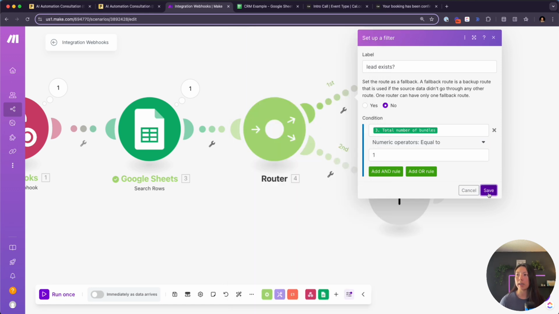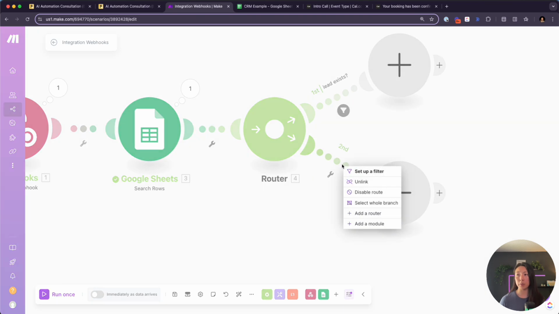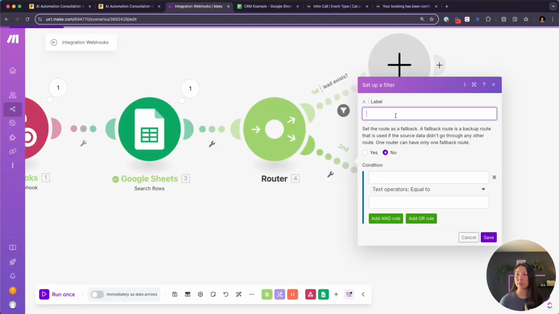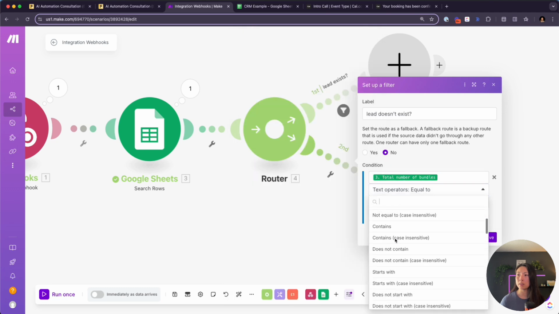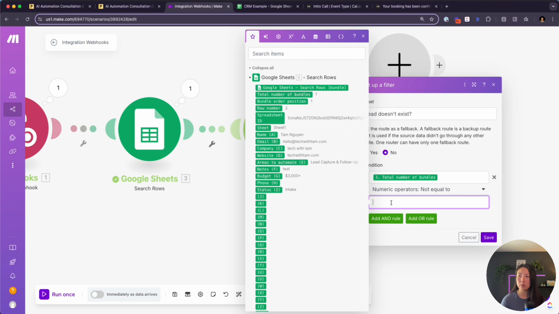Now on the other side, we want to set up the filter on this path. So if the lead doesn't exist, the condition here will be the total number of bundles is not equal to 1.